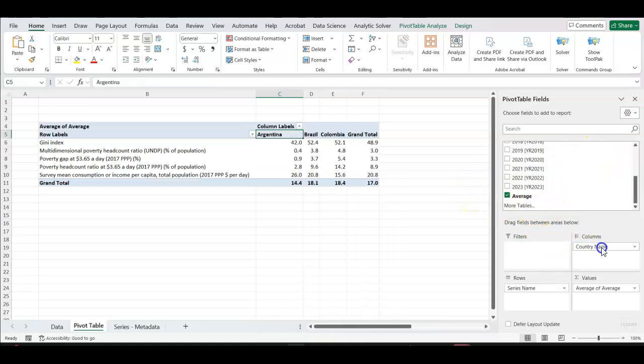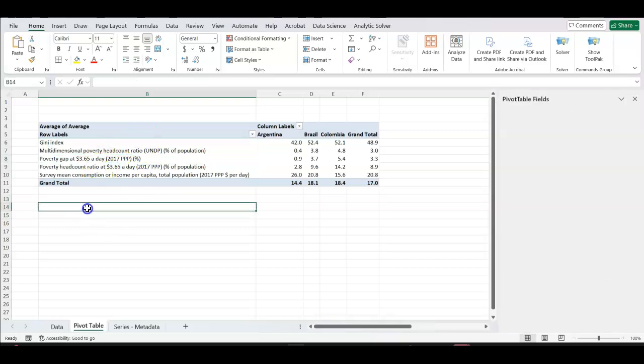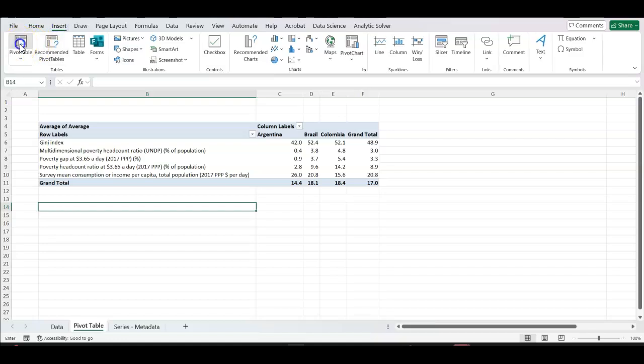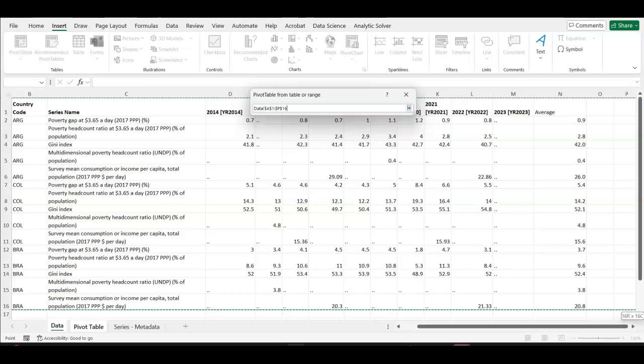For now, I'll take country name back, and then I'll have this one. So you can do similar pivot tables for other information too, but you have to reinsert the pivot table. Insert pivot table, and then I do the same here, and click this back.